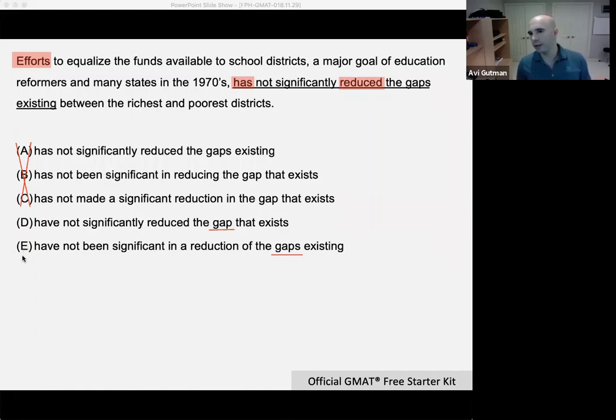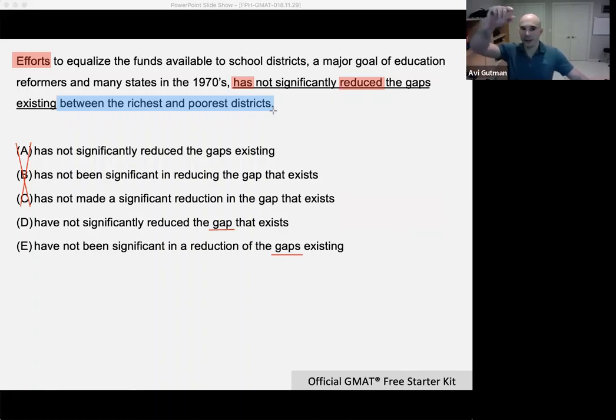Any other thoughts? I think somebody there said it should be singular gap. Why? I think Maddie and Trishita, again, are the winners of this. It should be singular, and they kind of are hitting the reason, which is, well, how many gaps are there between the richest district and the poorest district? Only one gap. I'm thinking about it from a quantitative reasoning standpoint or even integrated reasoning standpoint.